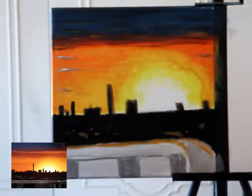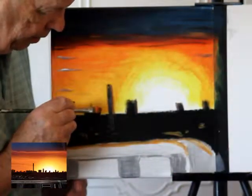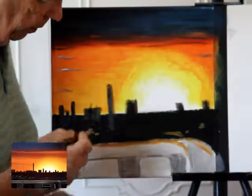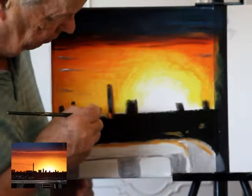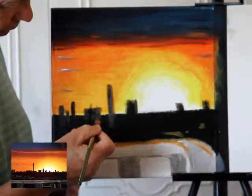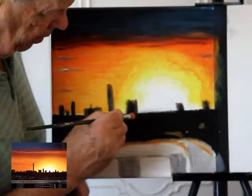We got some clouds in there. Okay, let me go ahead and just throw in a little more pigment here on these edges, so it's reflecting a bit. You can actually go down below here. It makes it look a little more realistic, as far as if the bottom of the building is actually in the dark shadowy area. So that's what I'm doing.